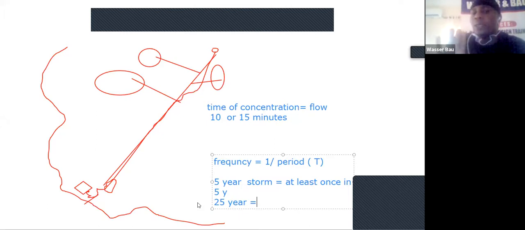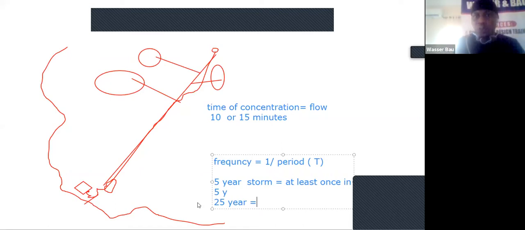You design based on the area. If it's a rural area, you use 1 year, 2 years. If it's a high-value area, like in the US where we have high insurance, you use 5 years, because if there's a flood event, the insurance company will pay hell. So when you're designing for a central area where you have banks, like in Abuja, you're going to use like 10 years, or even 25 years, but 25 years will be too much because it will be very expensive, it will be massive, and government might not approve it.